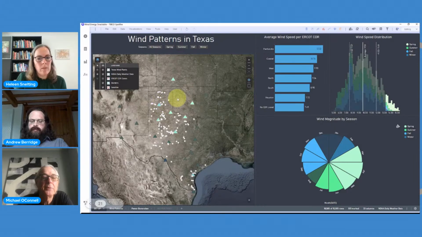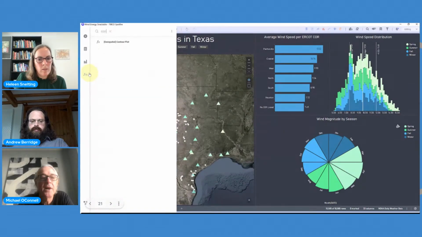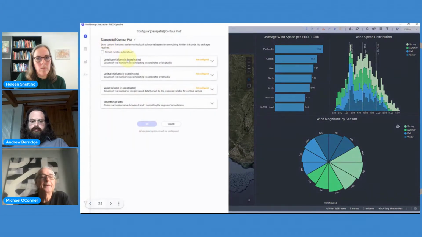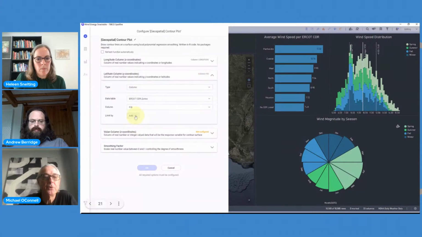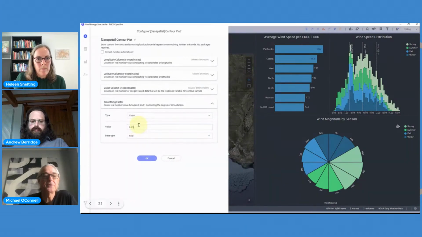We can see on the map where the NOAA monitoring sites are, and we can decide to create a data function or deploy a data function for smoothing the NOAA daily weather data on the map and show a contour analysis of the wind as a function of the geospatial coordinates of those locations.